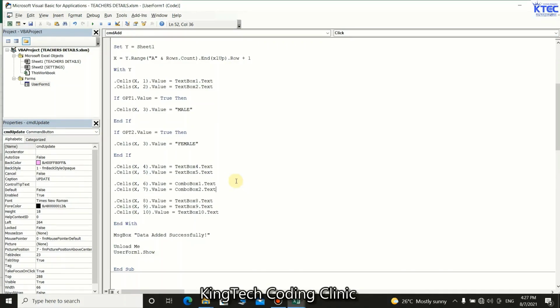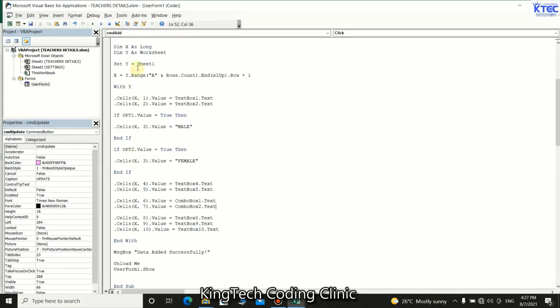Okay, it wouldn't be possible because we've dimmed y as worksheet, and then we were using the y and then the dot cells. So I think it will be a bit wide here, unless of course we decide to do this again, dim y as worksheet. That is when we can copy this straightforward and go and paste it there. We can equally do that as well, but that would be a different thing.